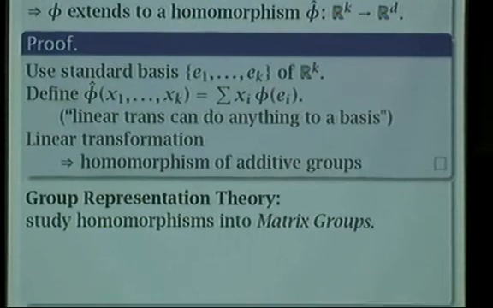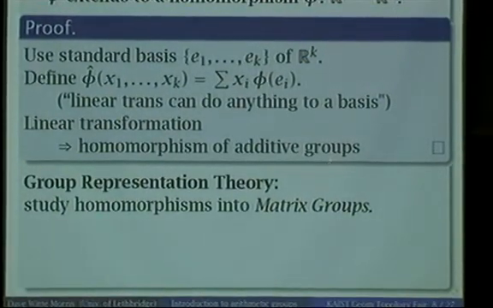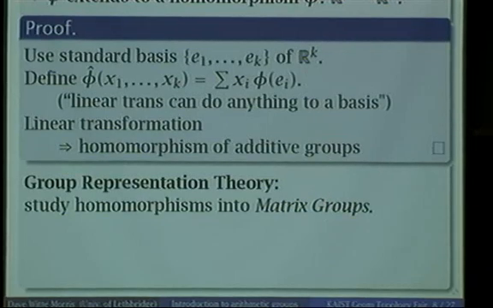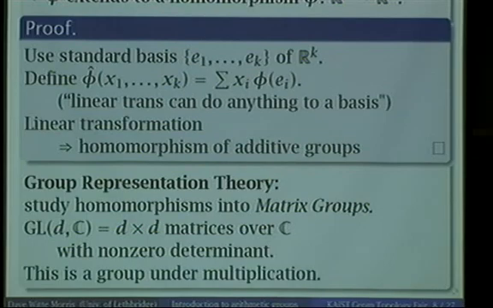So a superrigidity theorem will be a theorem just like this, except we want to replace this stupid group with an interesting matrix group. That's what superrigidity is. So let me just get a little bit of notation here. In order to talk about matrix groups, the basic matrix group is the general linear group, and let's just take complex entries, for example: the n by n matrices over C. But I want this to be a group under multiplication, so I need my matrices to be invertible. That means I want the determinant to not be 0. So take all the square matrices with non-zero determinant, and that will be a group under multiplication.